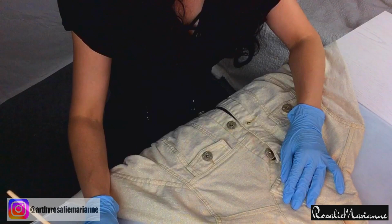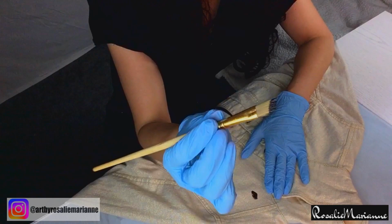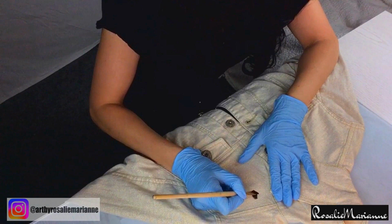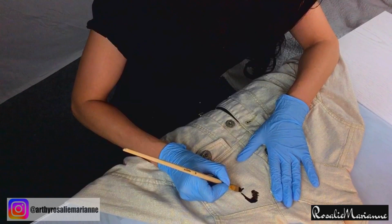So, we start with black with the oblique brush. And you make just random, not even, but just randomly make C curves. And they don't have to be equal, because the more it's random, the more real it looks. So yeah, that's better.